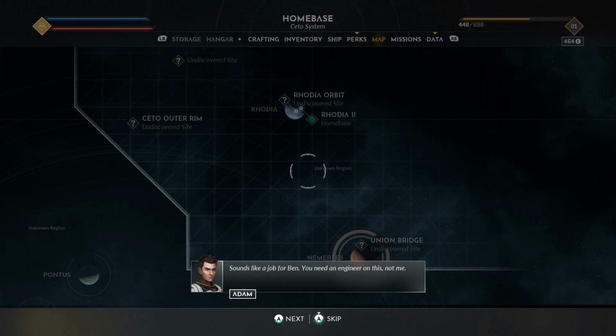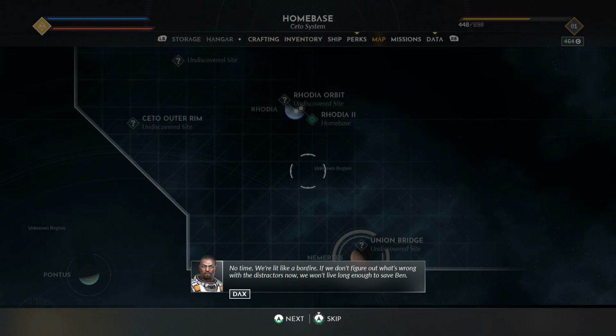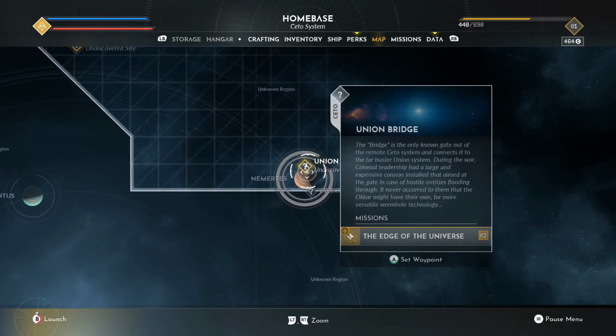Sounds like a job for Ben. You need an engineer on this, not me. Why don't we focus on getting him fixed first? No time. We're lit like a bonfire. If we don't figure out what's wrong with the distractors now, we won't live long enough to save Ben. Tend to the beanies and make us vanish. That'll give us time to figure out what to do with your friend. Sounds like a plan.